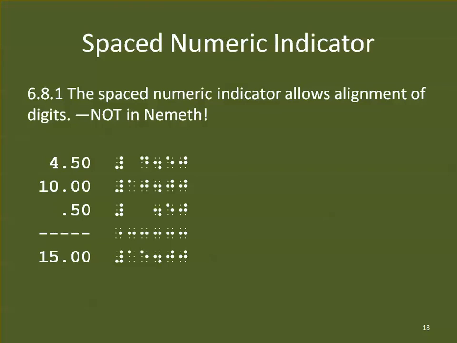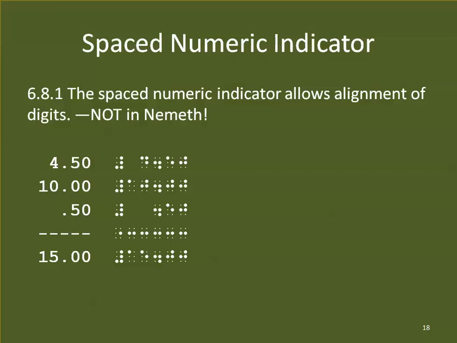It's possible to have a space numeric indicator so that if you're vertically aligning numbers, the placeholders will all line up so that you can go vertically down the columns. Again, this is not what you would do in Nemeth. This is only for non-Nemeth situations. For instance, a mystery novel with a receipt in it, or some sort of personal finance thing or something like that. Something where you're not in Nemeth. Nemeth has its own rules for spatial alignments. This is only for UEB.